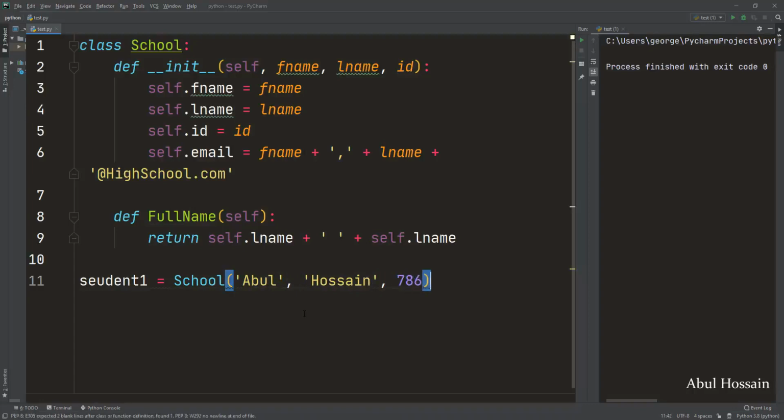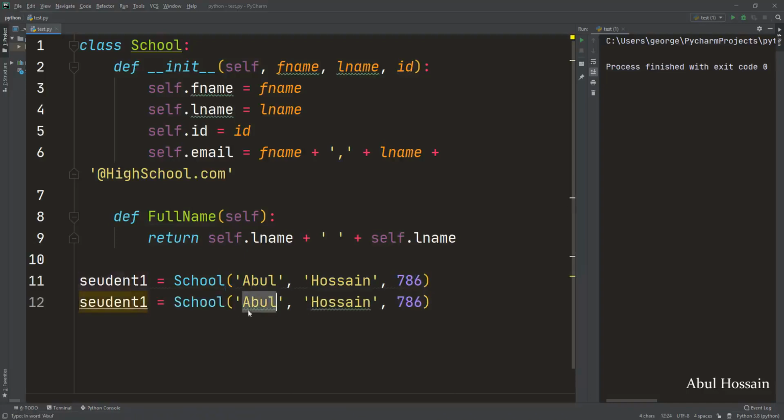Now Control D to duplicate this line, and I'm going to change the object name: student2, let's say John Smith, and his ID to be 1000.